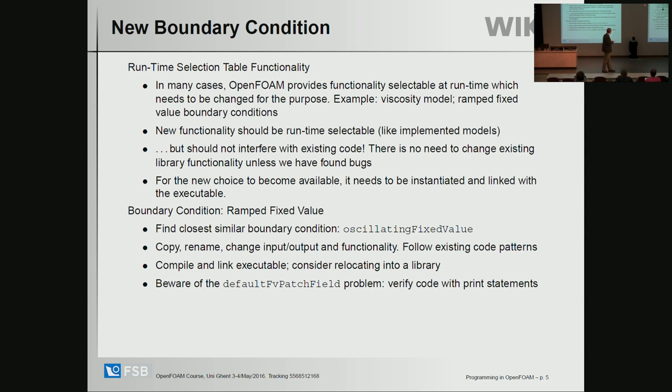Where are we? Runtime selection. Okay? The idea is that all the turbulence models which are written will interface with the rest of the code in the same way, which in the C++ language is done through a virtual base class. Okay, so there is a set of functions that you have to provide, like please provide me the turbulent viscosity, or please update yourself, or provide me the matrix contribution to the momentum equation, and then all of the existing turbulence models, including the ones in the library, as well as the new ones, answer to the same interface.